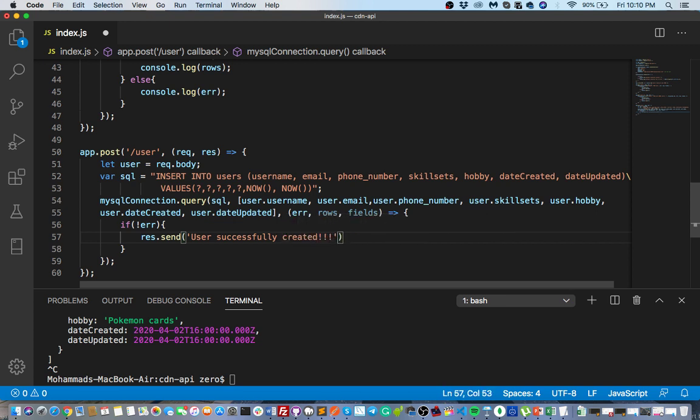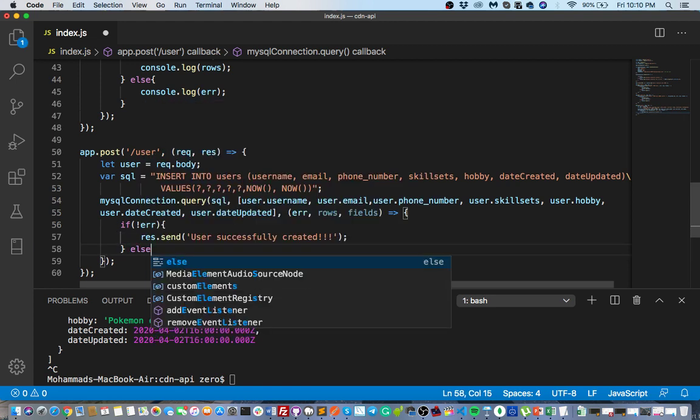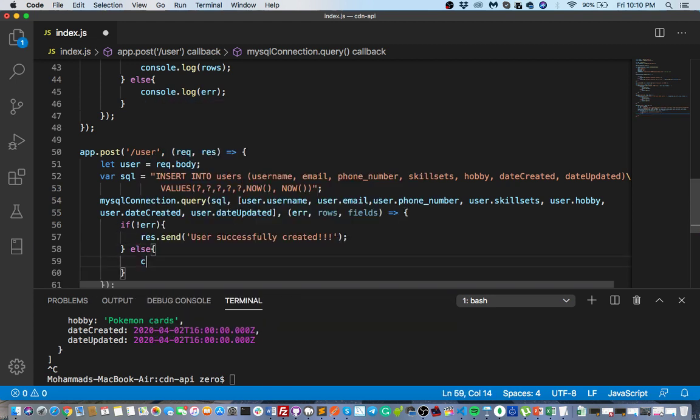Okay, if not, show the error message. Console log. Okay, so you can run.